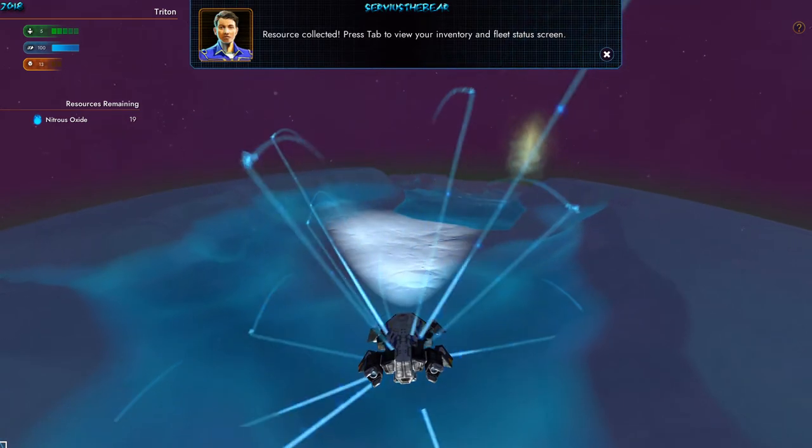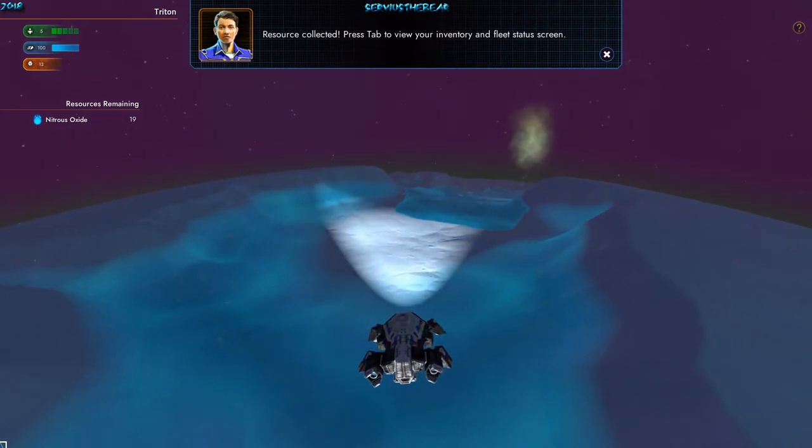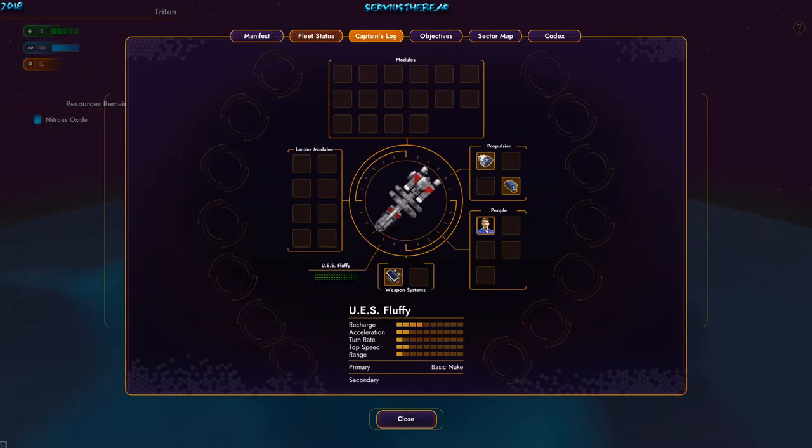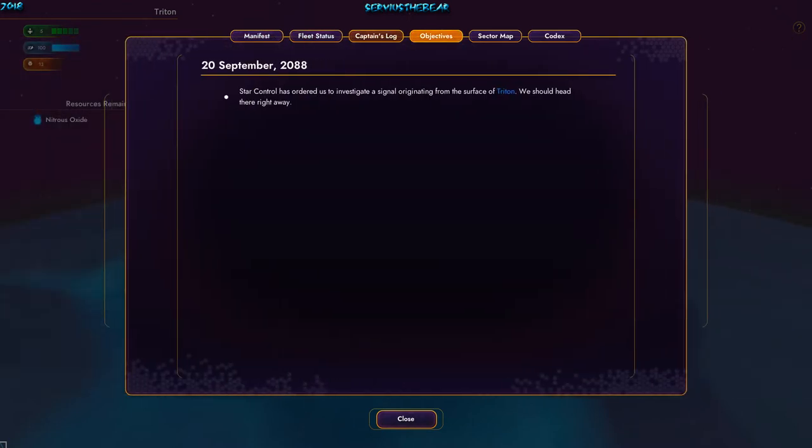Resource collected. Press tab to view your inventory and fleet status screen. Okay. Sweet. Alright. Manifest. Fleet. Captain's log. Star Control ordered us to investigate signal originating from the surface of Triton. We should head there right away. September the 20th. 2000 or 20,088. Or however you want to say that.